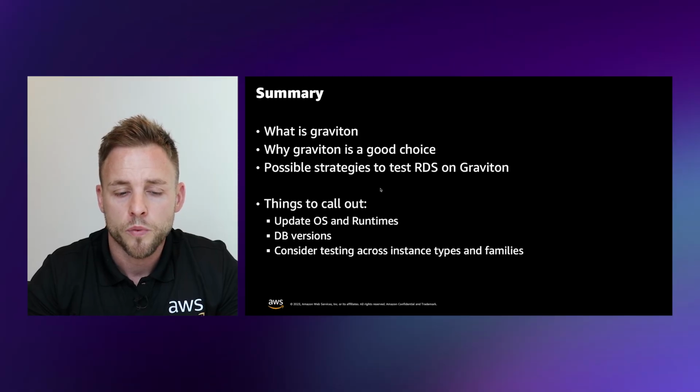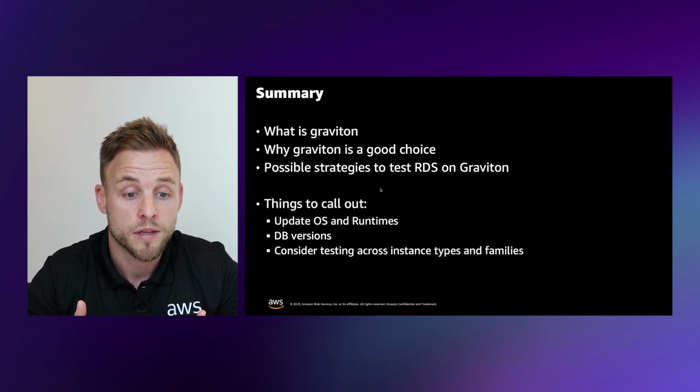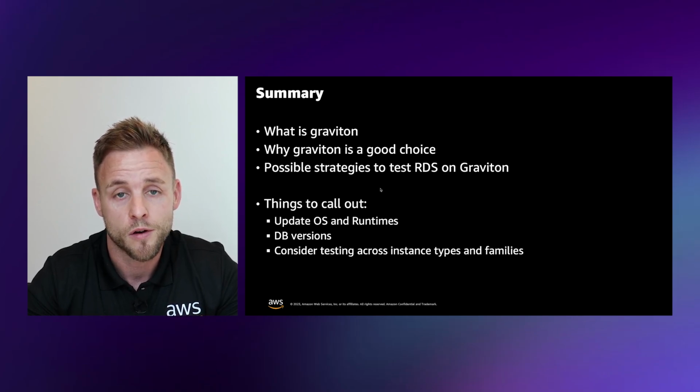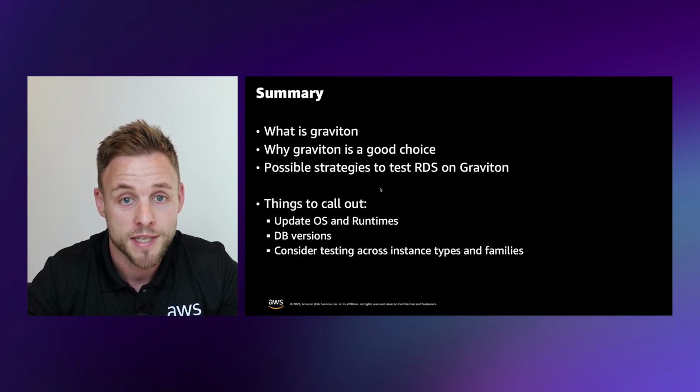Okay, that was the demonstration. So in summary, what have we covered today? Hopefully we've got a bit of an understanding as to what Graviton is and what the possible benefits are of moving Intel x86 relational database service instance to Graviton. We touched on possible testing strategy and technique, and a migration strategy as well, which we've demonstrated.